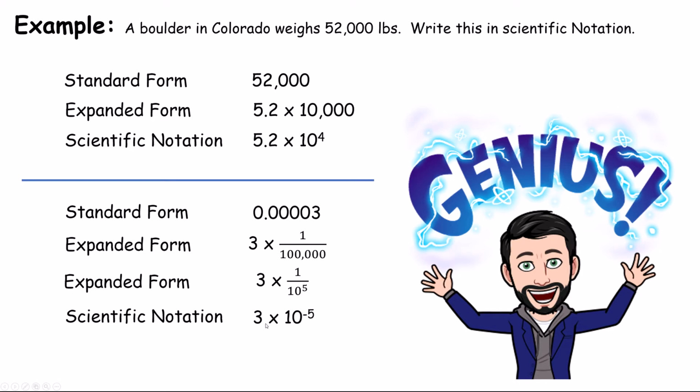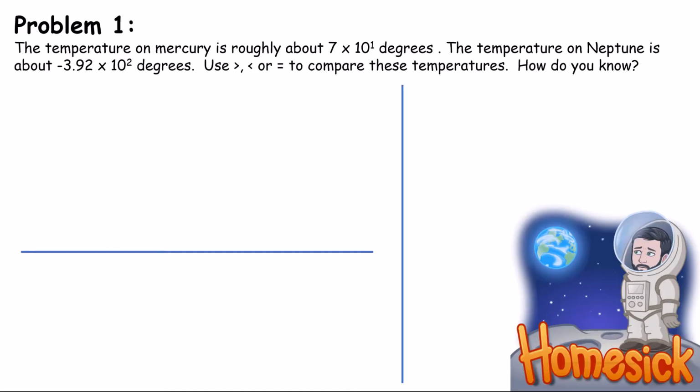Notice once again, if my decimal is here after the 3 and I have a -5, that says I'm going to move that decimal 5 places in the direction that makes that 3 smaller. Or if you think of it up here as being 3 with a decimal, I'm going to move that decimal 1, 2, 3, 4, 5 places. Hopefully that makes sense. If you're uncomfortable with that, again, go back and watch our expanded explanation of that in our scientific notation video.